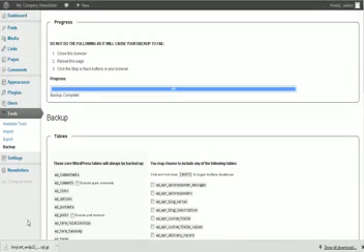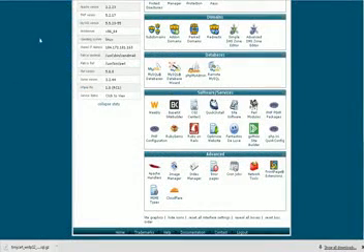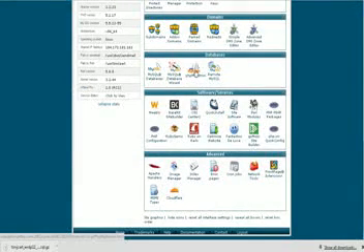Okay, now we're going to test what happens if we need to do a restore. So let's say that our blog got corrupted. So what I'm going to do is go to my control panel, and then I'm going to go to where I can control my databases. Okay, and that will be phpMyAdmin. So whatever you're using for a control panel, your server will have a phpMyAdmin.